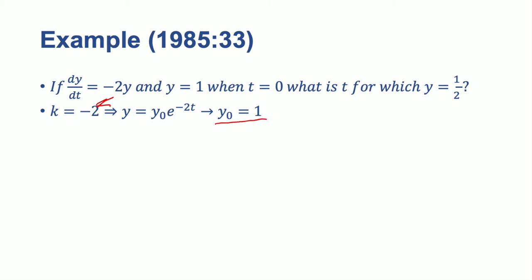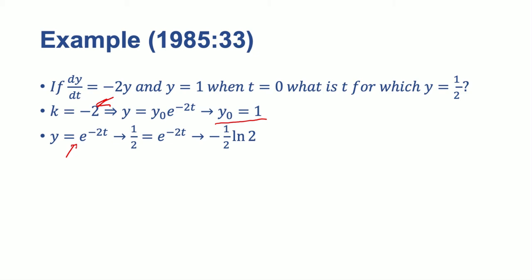Okay, now let's use this information to determine the value of t. So if y equals e to the negative 2t, notice how y naught is 1, so y naught is going to go away because it's just 1, so we don't need to write it, because multiplying anything by 1 is just itself. And that will give 1/2 equals e to the negative 2t, because we are setting y equal to 1/2. And then if we solve for t, that is going to give us t equals negative 1/2 natural log of 2. Okay, and that was our first example.